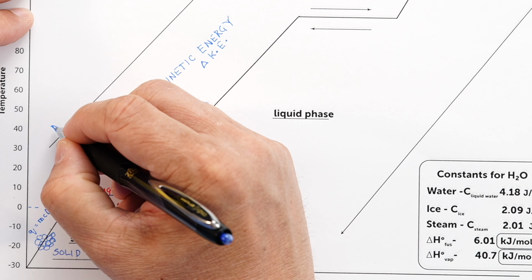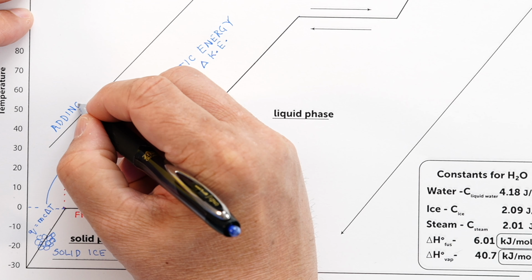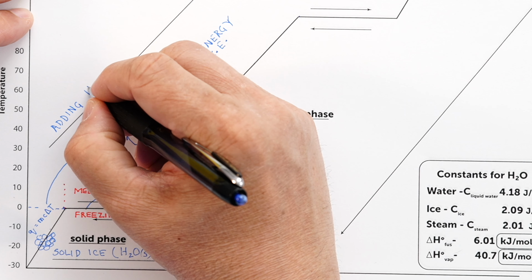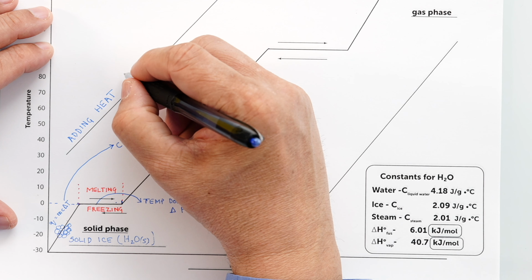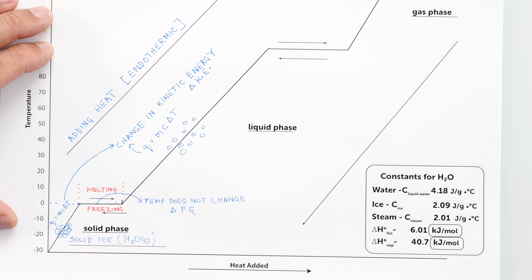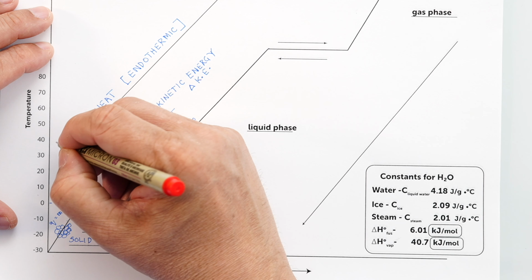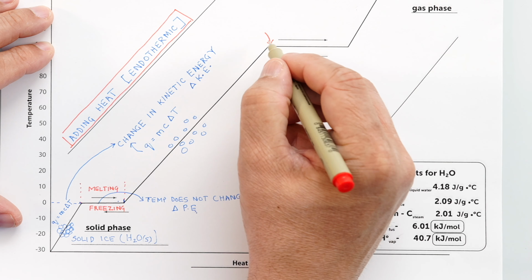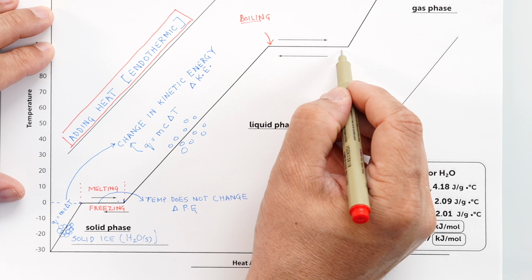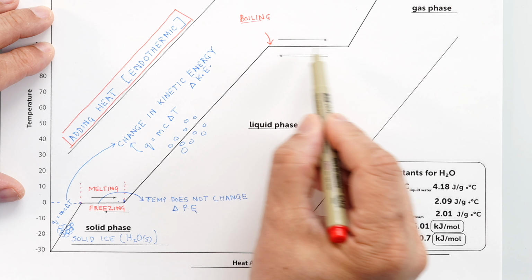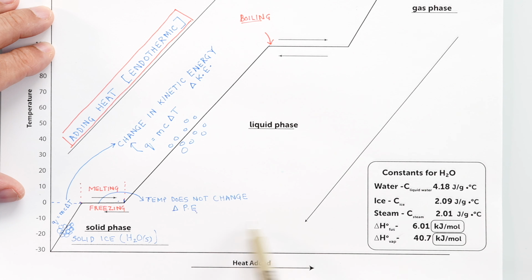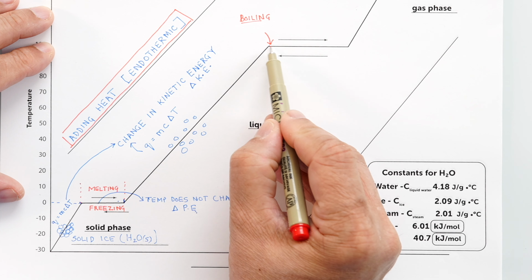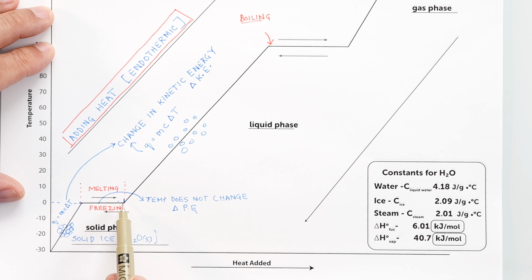We're adding heat. So what is this going to be? You guys tell me. Come on, you got this. Adding heat to the system, and therefore this is going to be endothermic. So this entire exercise is endothermic as we're headed towards steam in this direction. Right up here, water's going to start boiling. It tapers off again. And I want to draw your attention to a line here. Now this entire diagram is not to scale, but notice the length of this line is greater than this length.